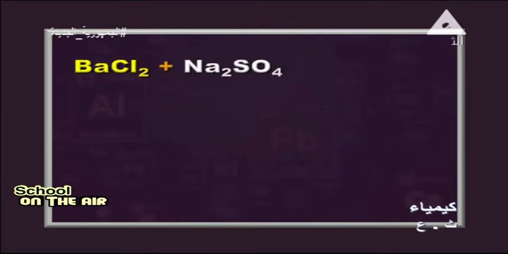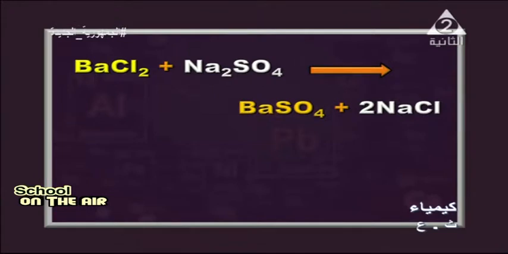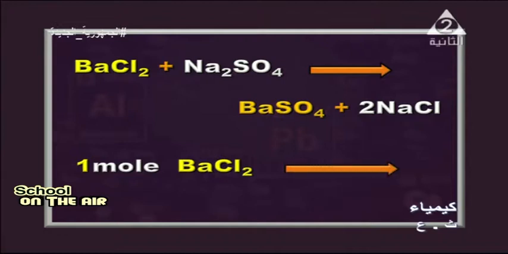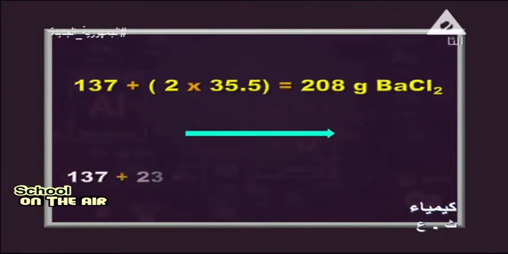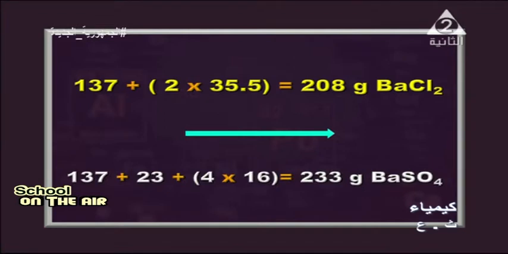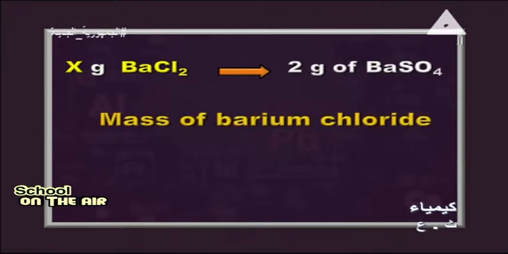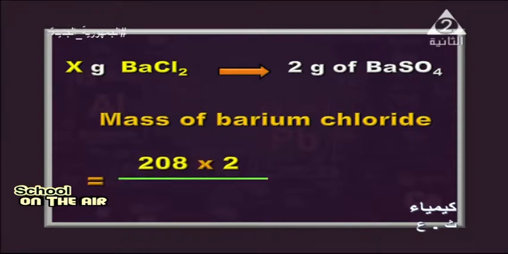Here's the solution. Barium chloride reacts with sodium sulfate, and as we know the sodium salt is sulfate, the formed precipitate barium sulfate is insoluble in dilute hydrochloric acid. So the ratio is 1 mole of barium chloride gives 1 mole of barium sulfate. By getting the molar masses of barium chloride and barium sulfate as shown in the figure, the ratio gives the mass of barium chloride that produces 2 gram of barium sulfate, so the mass of barium chloride, as shown on the screen, equals 1.785 gram.